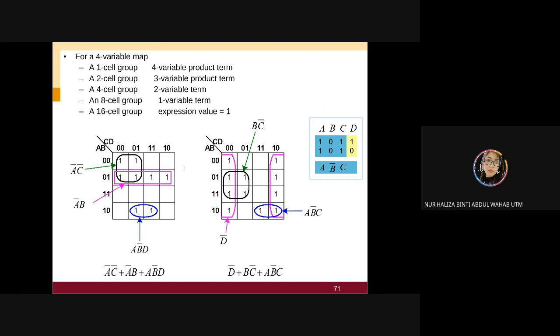And one more thing, your circle inside here, square. You're going to look into upper first. Here will be fixed, which is C bar. D will be changed. And for your left side, you're going to see A is changing. B will remain fixed at 1. Then it will be B. So this is how you're going to circle and get all the product terms from your grouping. And the answer will be your simplification.